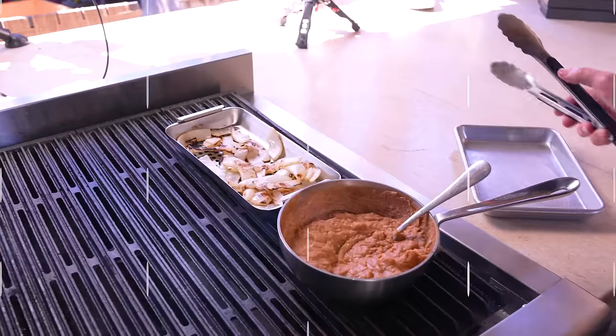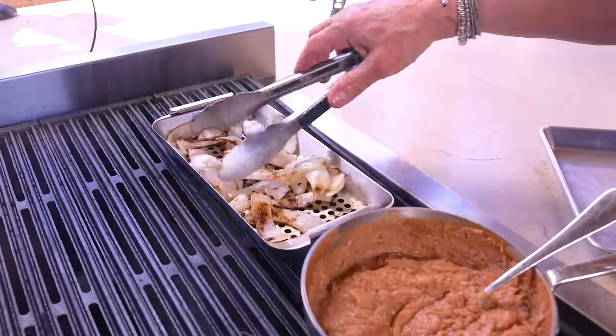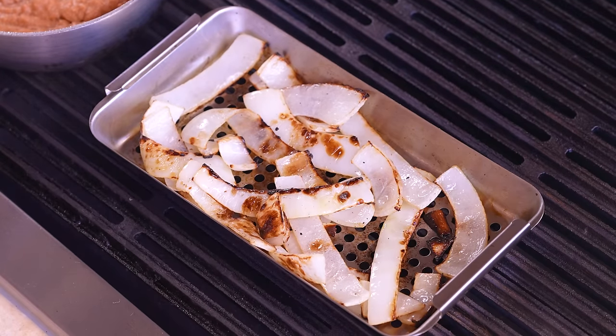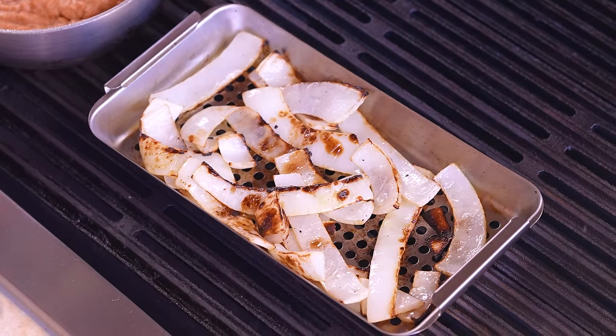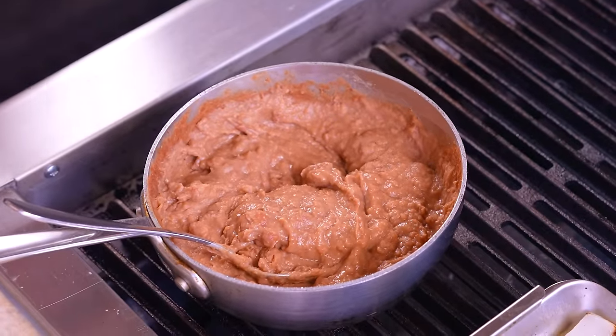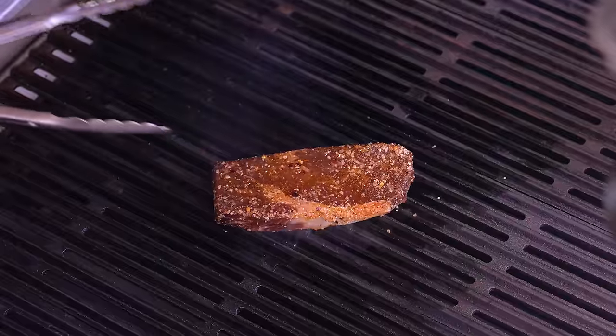Next up, steak time. All right, we're ready for the steak, but look here, my onions. Those are beautiful. I'm not trying to caramelize them, I'm just trying to char them up, and those are perfect. I can leave them here on low. My beans, yeah, soft and beautiful, also on low. And now it's time for the steak. And on we go. That's it.